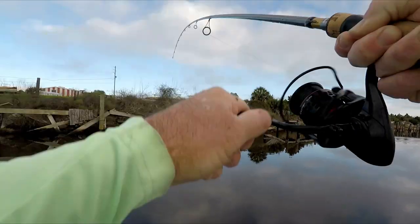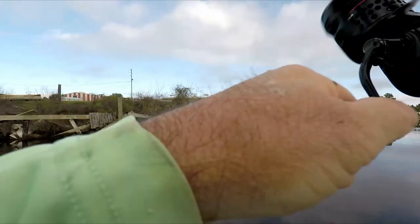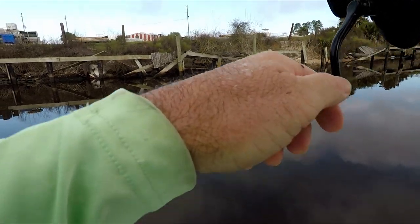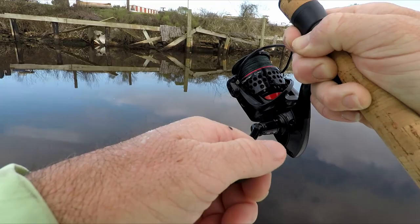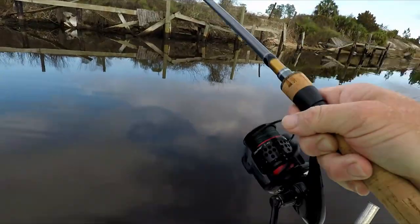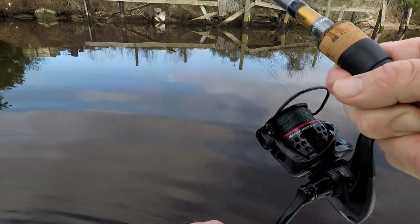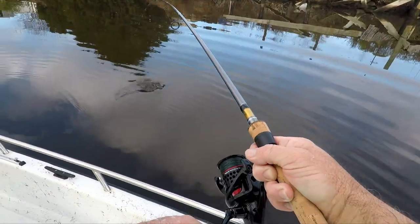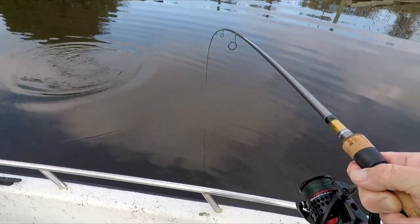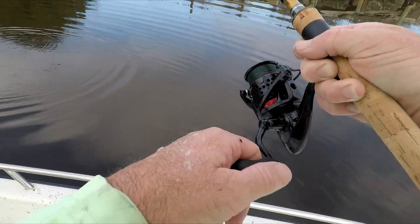Okay, got him. Got him. Boy, he was playing with that for a long time before I was able to get him hooked. He's definitely going to the bottom. All right, let's just stay on the hook this time, buddy. Let's just, ooh, what is this? That's not a sheep's head.